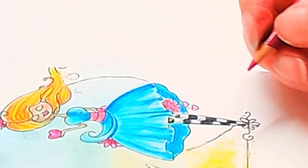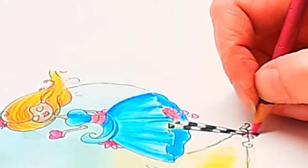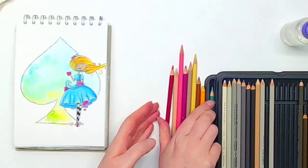Okay, I'm going to give her some pink shoes. Okay, right, let's put you back to this angle. You can see what's occurring.